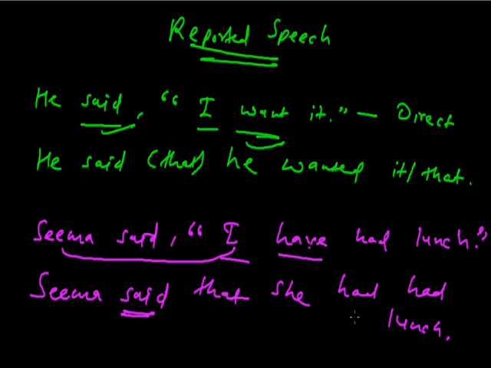And in indirect speech we remove all the inverted commas. Clear? We remove commas, inverted commas, etc. We just keep a full stop at the end. That's it. So I show you another example.